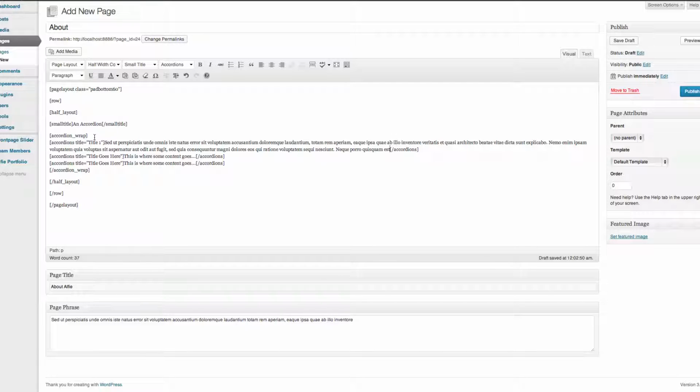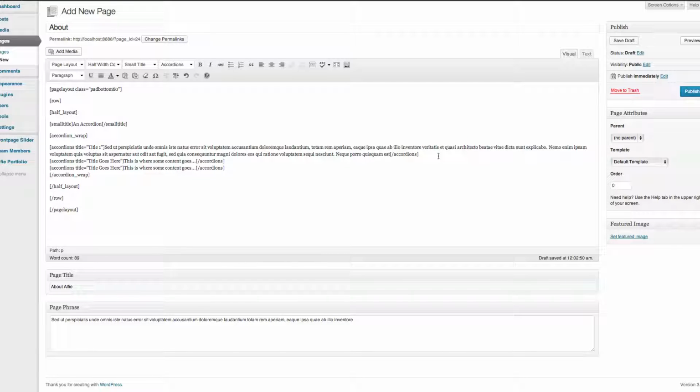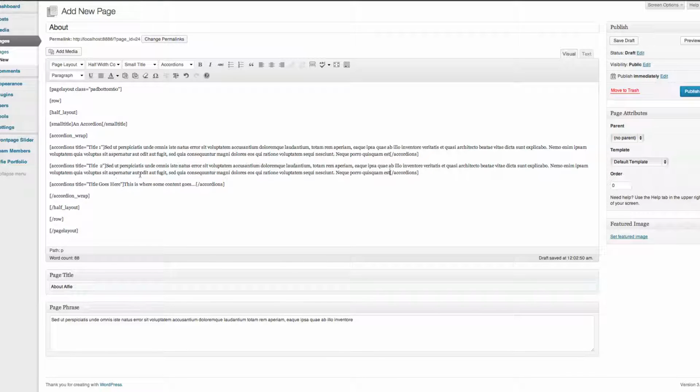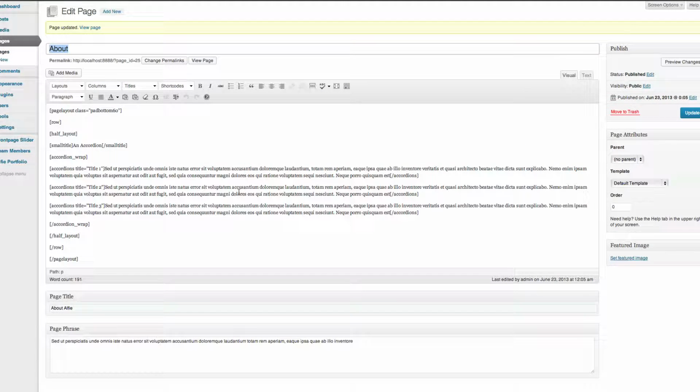Let me just separate it slightly so you can see it on its own accord. I'm going to go title 2, put some dummy text in, title 3, put some dummy text. Now I'm going to update it.